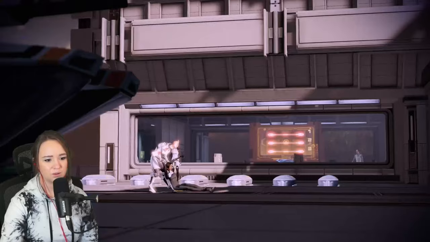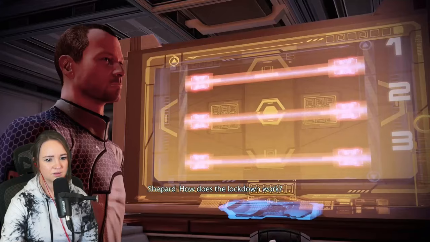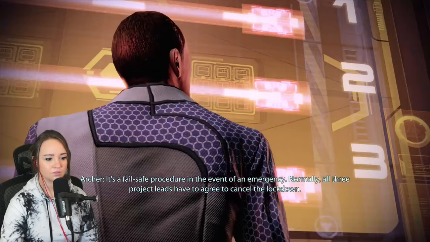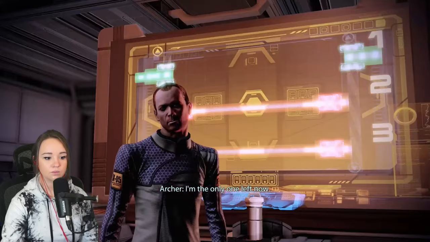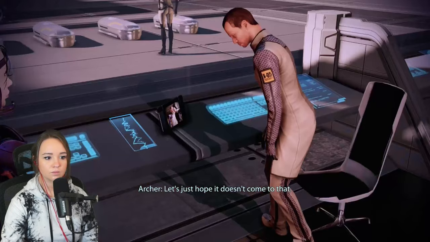To enter, you need to manually override security from our facilities in the Prometheus and Vulcan stations. Manually override? How does the lockdown work? It's a fail-safe procedure in the event of an emergency. Normally, all three project leads have to agree to cancel the lockdown. I'm the only one left now. I can give my authorization, but you'll have to manually reset the other two yourself. And what happens if I have to kill your brother? Let's just hope it doesn't come to that.